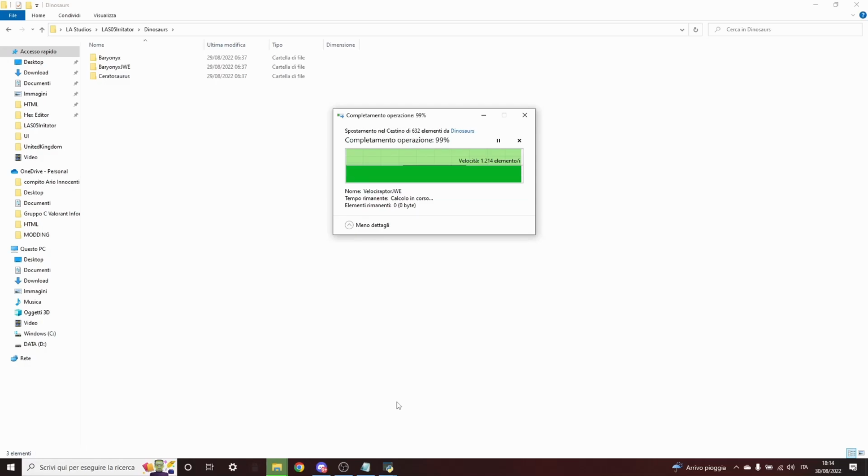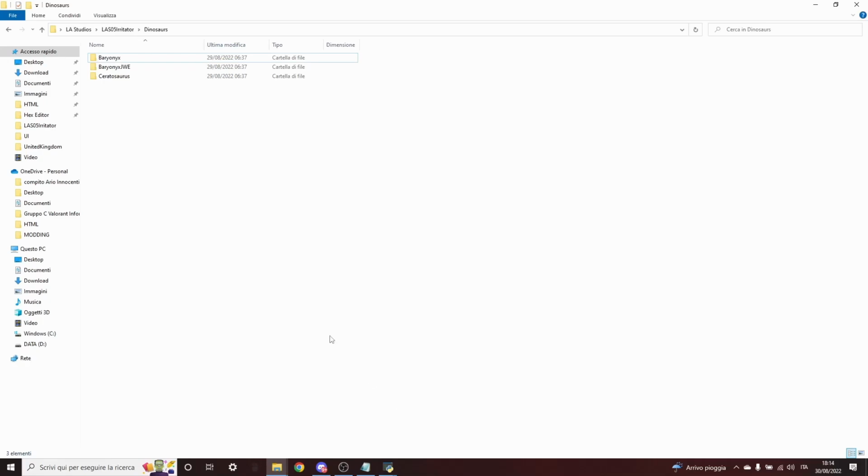Basically, the kit weighs 720 megabytes if I remember correctly, and it's all these files here. It's all dinosaur folders basically, which is funny. Well, I mean, we have 123 species in this game, or 122. I think it's 123, but I'm not sure. Anyway, it's a lot, plus the various cosmetics.